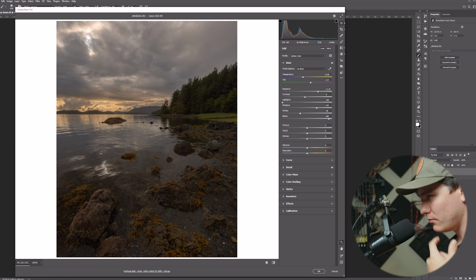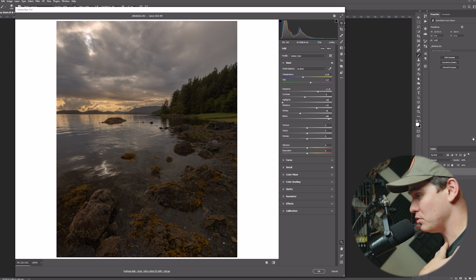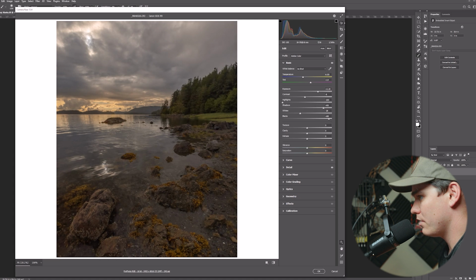Okay. So, that's really not good looking at all. What I'm trying to do is balance the exposure out and get it really as flat as possible. Raw images are already naturally flat, so I don't have to do too much, but I really want to take a lot of contrast away, and I'll add that contrast back in later, just trying to save some detail here. I may even go up a touch more here. Okay. Yeah, just giving me a blank canvas to work with.